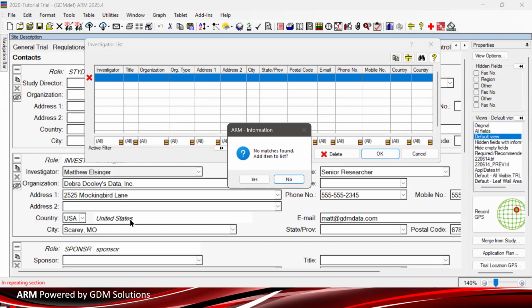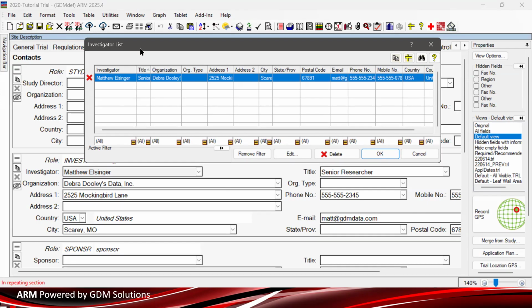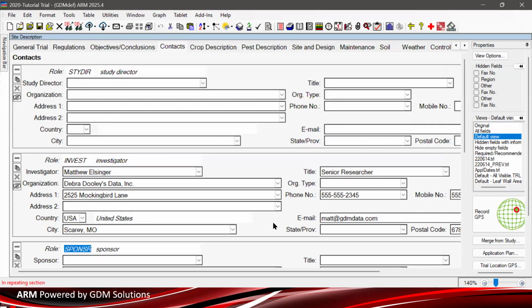So I can fill that contact information in one time, in one trial, and then add all those details into my personal list on my computer. So now I have me at this company in my investigator list. For the next trial that I'm working on, it's very easy to insert these details once again. I don't have to type them all in. I can just bring up the list from the investigator name and copy all those details in all of these different fields in one go. So a pretty big time saver, I think. It's real nice to show that.